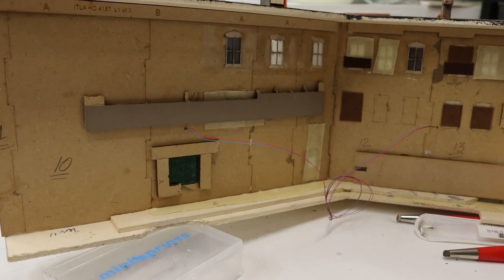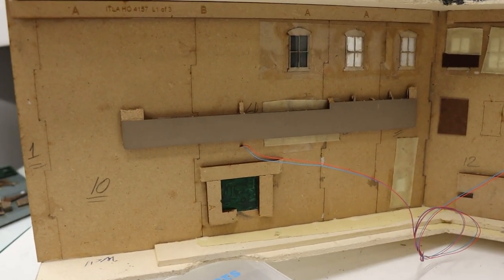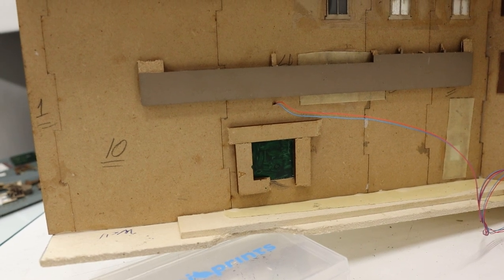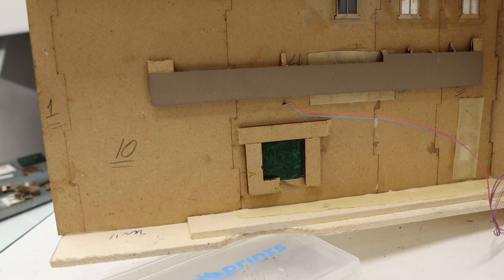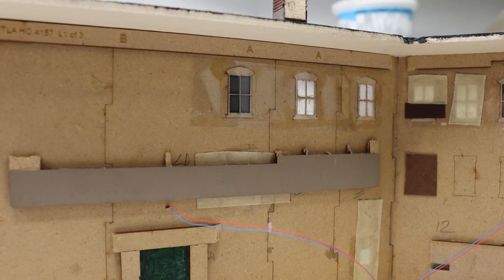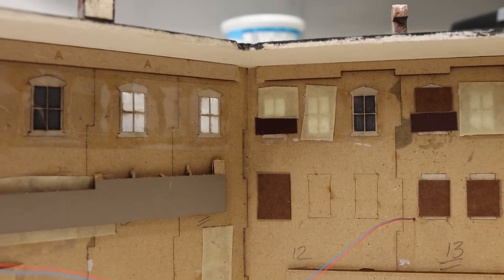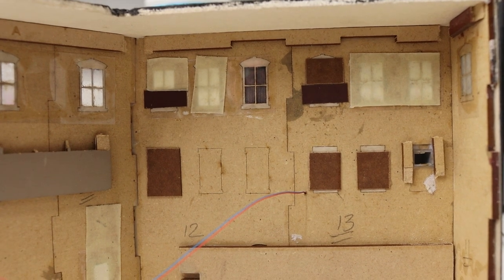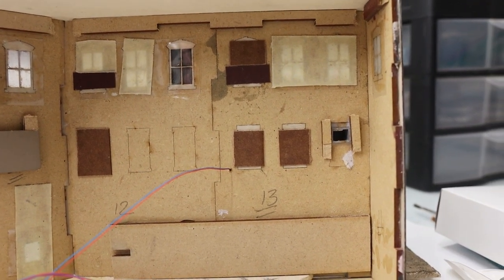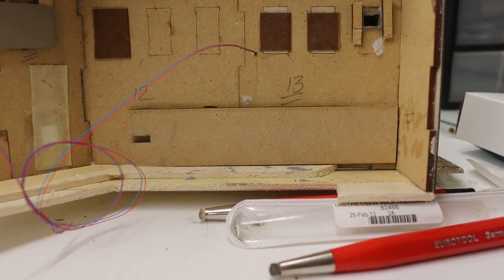Looking at the back of the model, you can see the bracing used — just pieces of sprue to brace the wall sections together. I also used a little bit of sprue around the dock door to fill the gaps and mount it flush with the wall sections. The windows are basically a piece of clear lexan included in the kit, glued on the back. Over here I've used some masking tape and thicker sections of little plywood pieces to cover up some of the windows and make it look like curtains or shades.